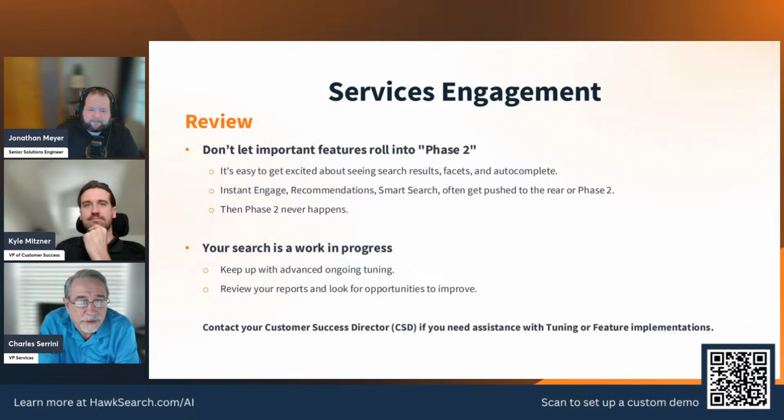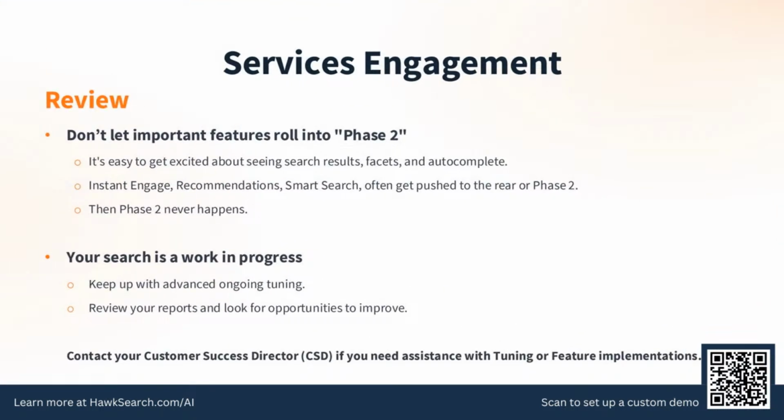Yeah, this is another thing that we've seen from the customer conference. Most of the time you get excited. You're implementing HawkSearch, and during your implementation, we get your data indexed, and we get the search results running. We get facets, and it's easy to get excited and then say, okay, well, we're at the end of our project. We want to roll out and get this live. And then we'll deal with phase 2, where we bolt on other things like instant engage, recommendations, smart search. And they often get pushed out to phase 2, but then phase 2 never happens. So you're missing an opportunity there by not knocking that out during your initial engagement.